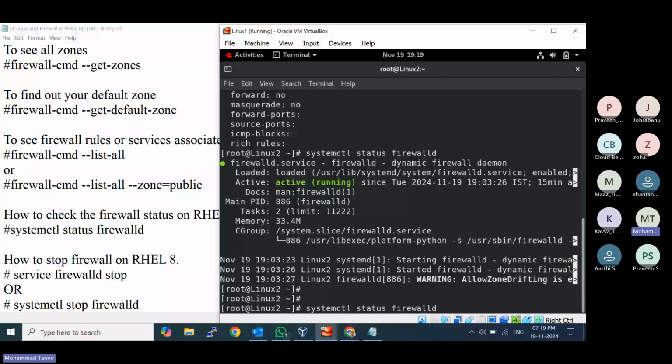Sometimes when something is getting blocked and we want to make sure it is not because of the firewall, then we will stop it and see whether it is working. If it is working, it means the firewall is blocking, and we have to allow through the firewall. If there is still a problem, it means it is not blocked by the firewall.